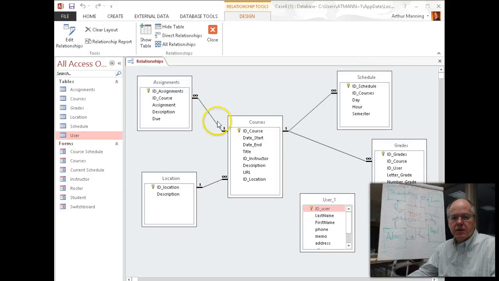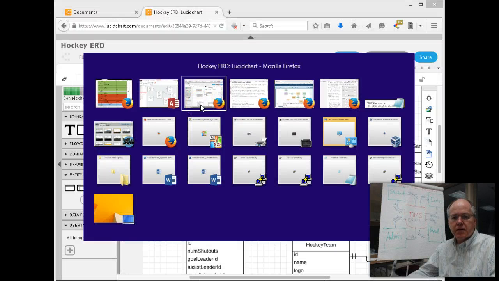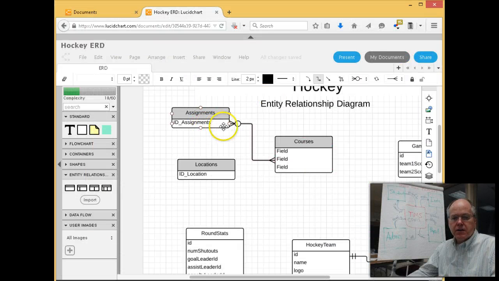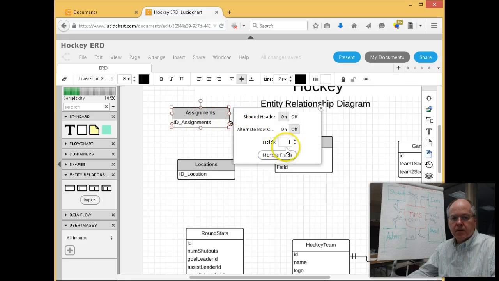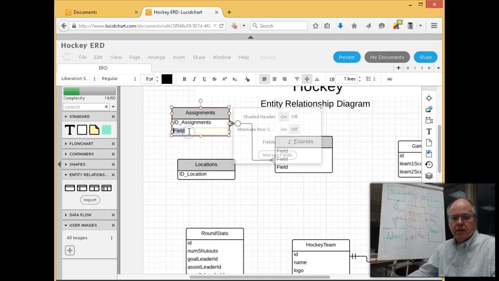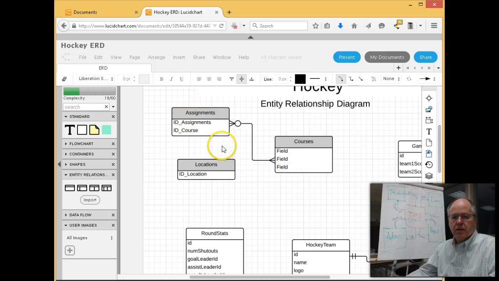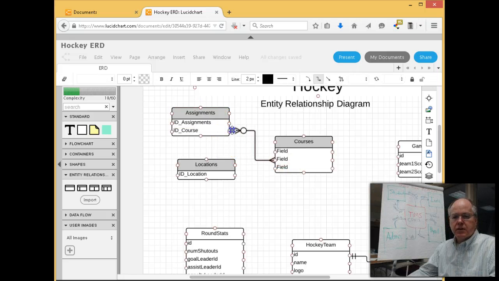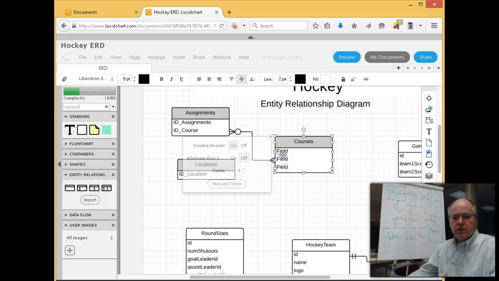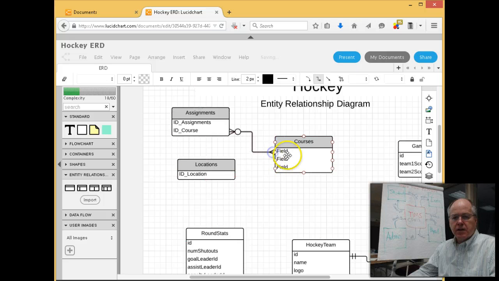Oh, I have the wrong connection. It's course in my chart, not ID assignments. So I'll move this down one and connect it. So a course is going to have an ID, so this better connect here.